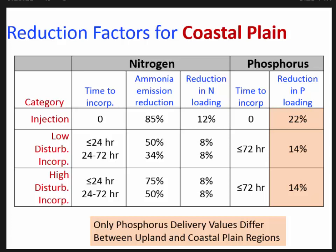There's a fair amount of literature out there that talks in terms of, especially our higher solids manure, that there's a reduction in runoff from those sites due to the organic matter that's been added, and a reduction in erosion from those sites. Did that get factored into your factors here? It would have if the study considered that, so say erosion, as a part of the total phosphorus or total nitrogen loss from runoff. So the runoff would be in this loading area. Am I answering your question? So they would have had to look at a mass balance.